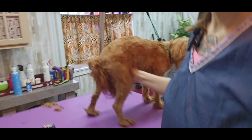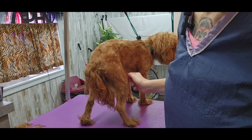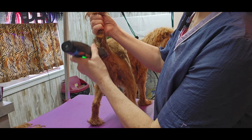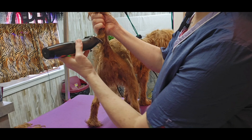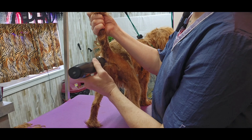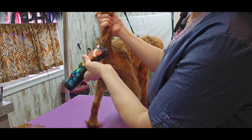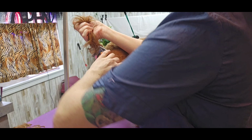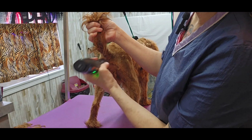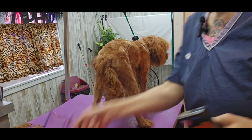She, by the way, I can't remember what she is. I'm going to have to check her breed. Well, she's mixed. I'm thinking a Cavapoo, Cavalier King Charles Spaniel, Poodle mix, but I have to check. Her roommates are schnoodles. She lives with 2 schnoodles, so she doesn't look like a schnoodle to me, but I will check.